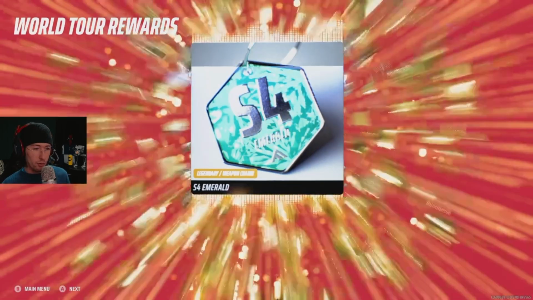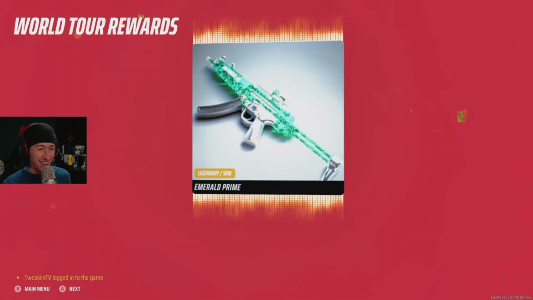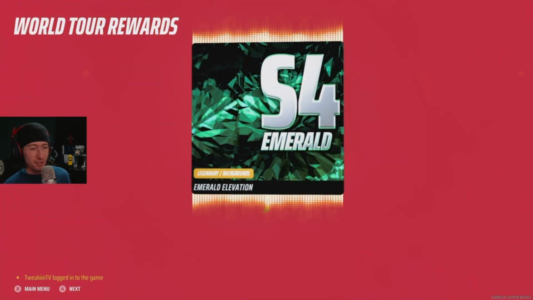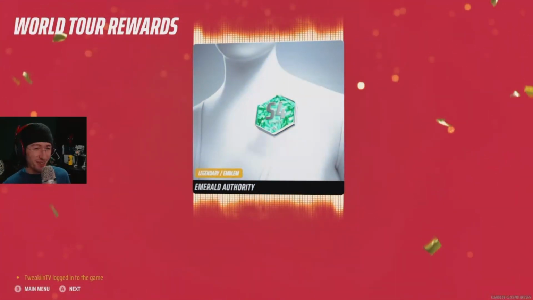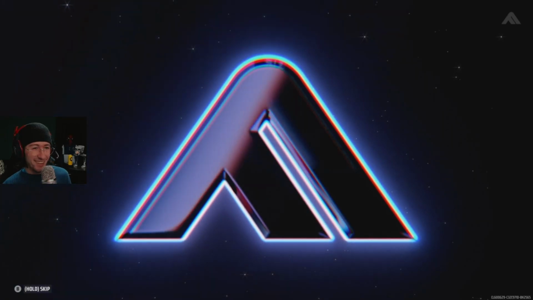Season 4 Emerald Legendary Weapon Charm. Season 4 Emerald Prime Legendary Skin. Emerald Elevation Legendary Background. Emerald Authority Legendary Emblem.